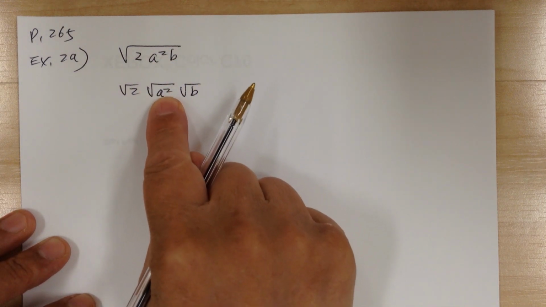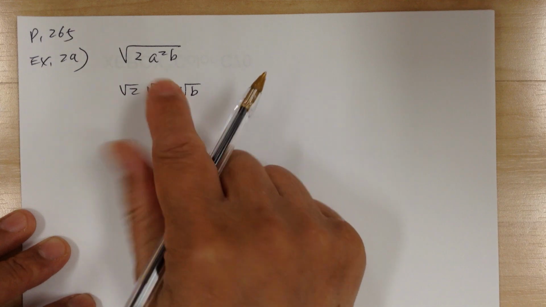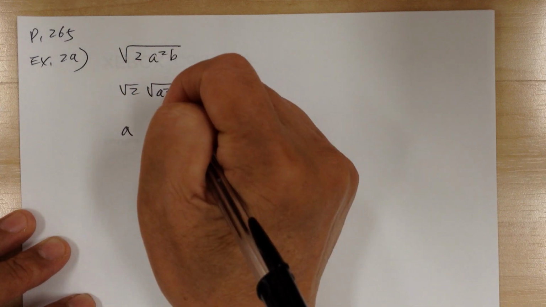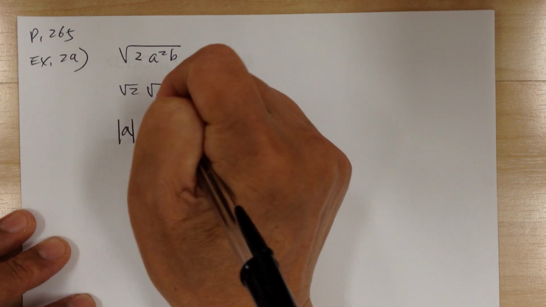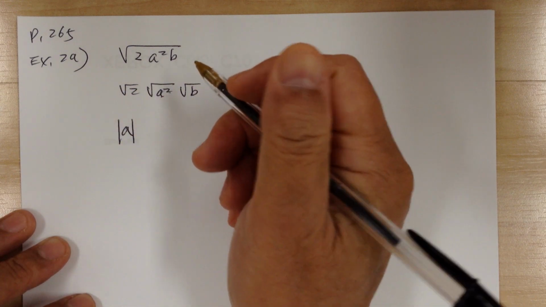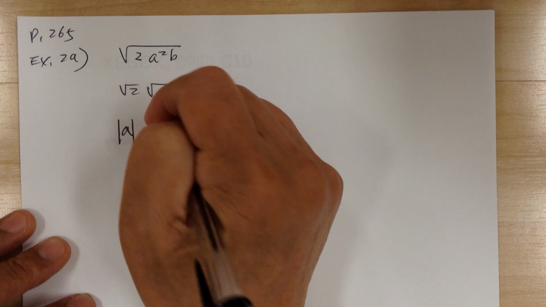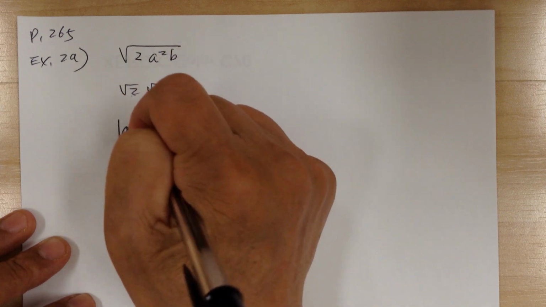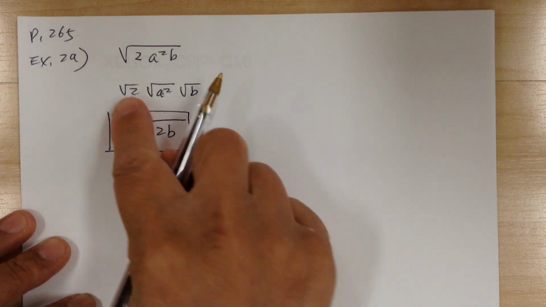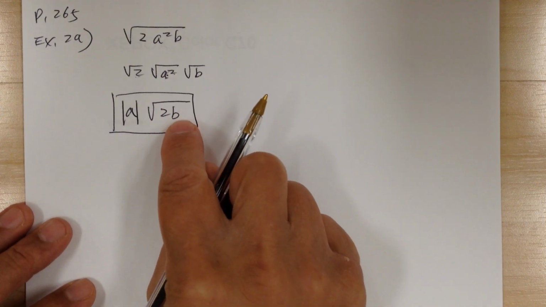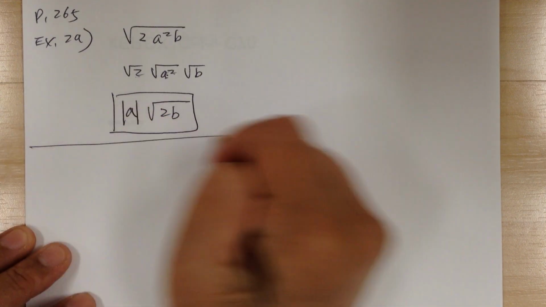So this one, the square and square root cancel out, so it'd be just a. But remember, in this case, you have to put absolute value, right? When inside is already a square, you have to put absolute value. So that will take care of this part. Now this is the leftover, so you can put it back together inside the square root. So these are the leftover inside, so you can leave it like that.